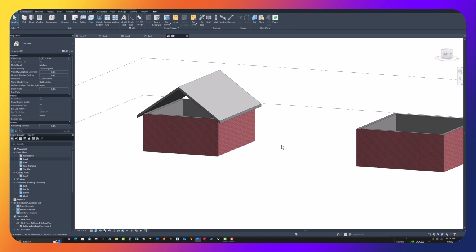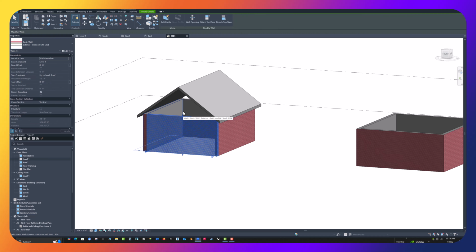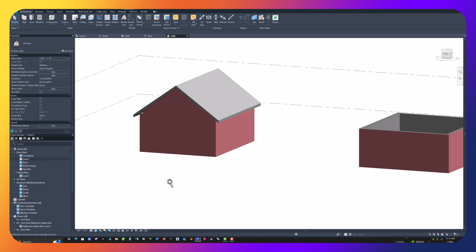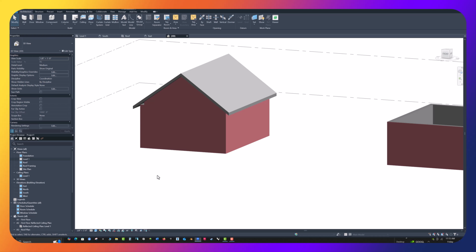These walls can go up to the roof. So I'm going to pick this wall and pick this wall back here. And I'm going to click on attach top base. And what I want to do is attach the top to that roof. So now I've got a proper roof. And what we're going to do now is put a dormer in this roof. To do that, I'm going to go back to my roof level.